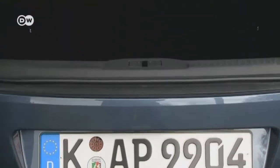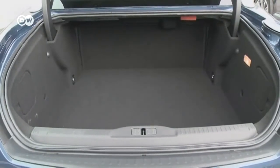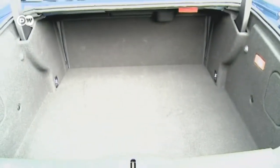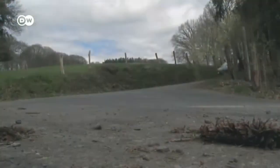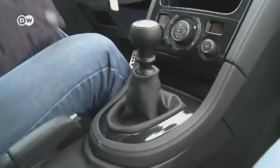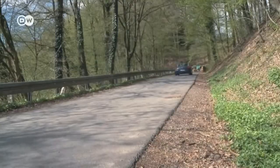The trunk has no hidden corners, but it's far from spacious, and you have to heave things up pretty high to get them in. Total volume in the boot, 321 liters. Double that if you drop the rear seats. The RCZ isn't generous with space in either the back passenger seats or trunk, but it isn't supposed to be a station wagon, now is it?